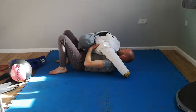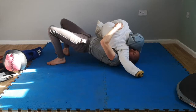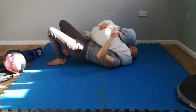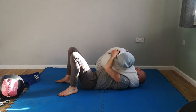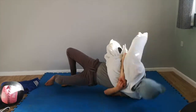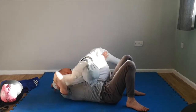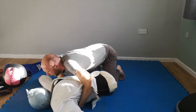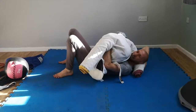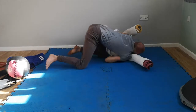So the way this works on that dummy - Derek the dummy has you in Keza Gutami. I'm going to put my arms round the back, grab hold, pull him onto my chest, then turn him - this hand will be underneath my head - turn, over here, and bear hug roll. I could bear hug roll him over my body. Grab hold of him in Keza, arms underneath me, grab hold, pull and push up, push up, push up and turn. Try it on the other side - he's got me in Keza Gutami, grab hold, bear hug roll him onto my chest and now I sweep him across, over the top.